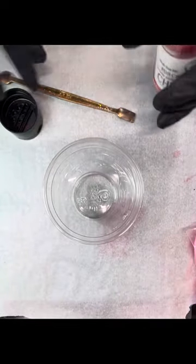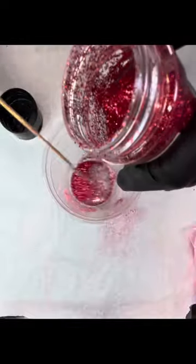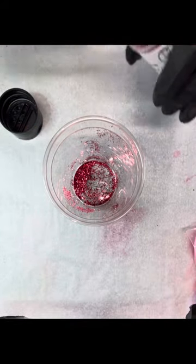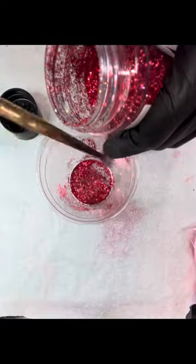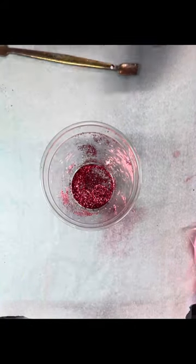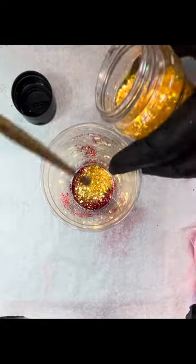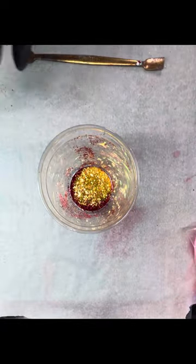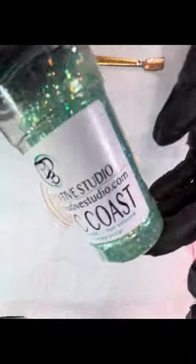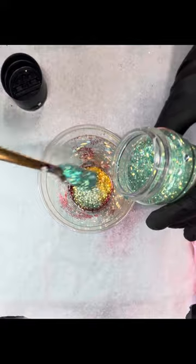So this video is the next day. What I did was I took 2 scoops from all 4 of the glitters that I used and I put them in the cup. I added a double scoop of regular white glitter and a heaping scoop of pearlescent mica powder.